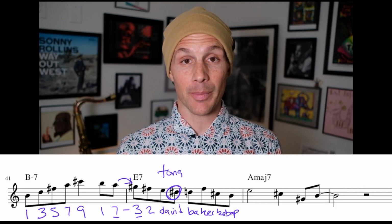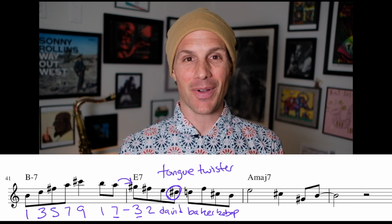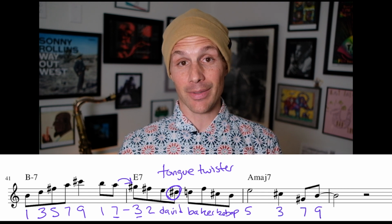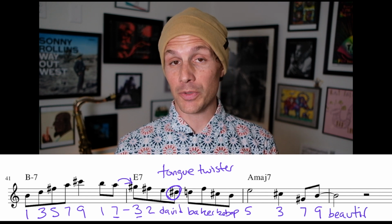After he finishes the dominant chord with the David Baker bebop lick, he just hits the 5 of the 1 chord, plays the 3 down to the 7, and then resolves it to the 9. So he lands on the 9 of the 1 chord and just holds it out, and that's a beautiful sound. If you notice from this, like I said before, almost all diatonic notes, which is a great way to play. If you can play a whole solo with diatonic notes, you're probably sounding pretty good. If you can make it sound good with chord tones and rhythm, you're doing something right.